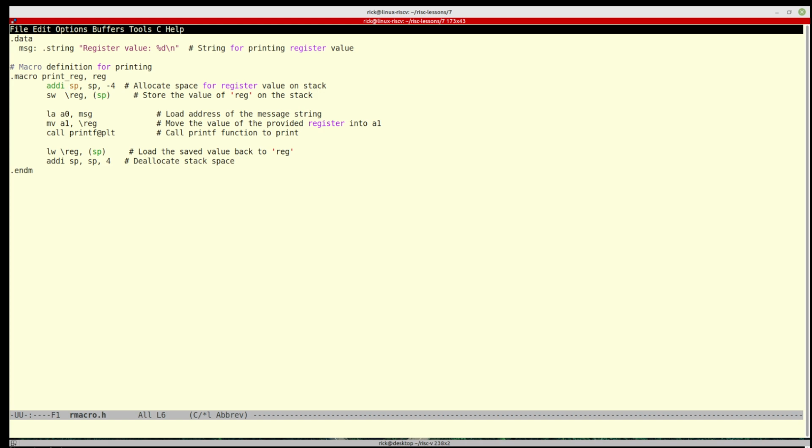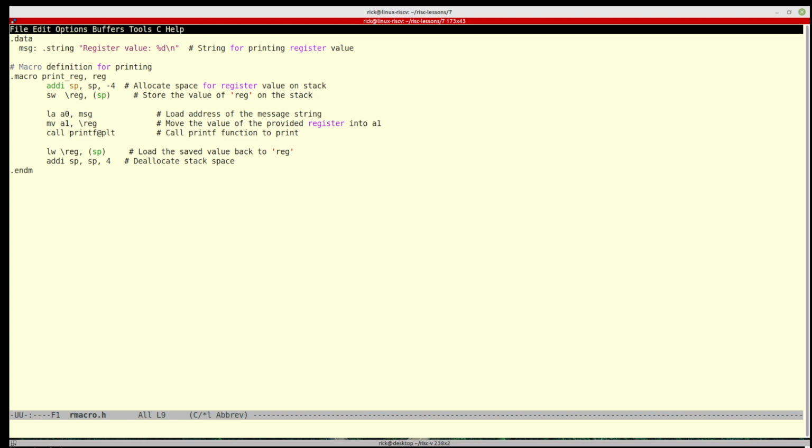But anyway, so what we're doing here is we allocate a space on the stack, and then we store this register on the stack, because we don't actually know what it is. It might be the A register, they might pass in a T register, an S register, we don't know, and so it's the best thing to store it.